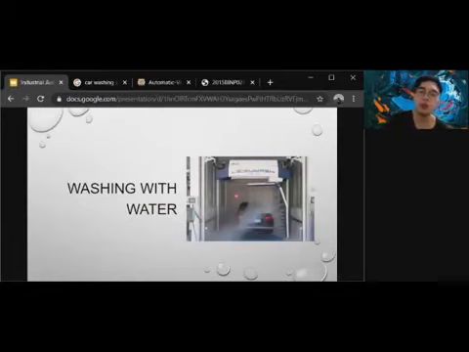For washing with water, initially the vehicle is placed on the conveyor belt. A proximity sensor is placed at the starting point, and when the sensor senses the vehicle, the conveyor starts to rotate. The vehicle also moves along with the conveyor. When the vehicle is sensed by the proximity sensor fixed at the entrance of the system, the conveyor stops its movement and the sprinkler starts to sprinkle water over the vehicle. Here, the dust particles present on the vehicle are removed by spraying water over it. Also, the mud present in the wheel areas can be removed in this method.